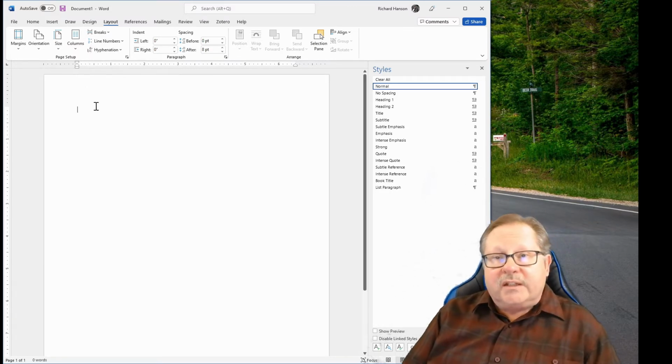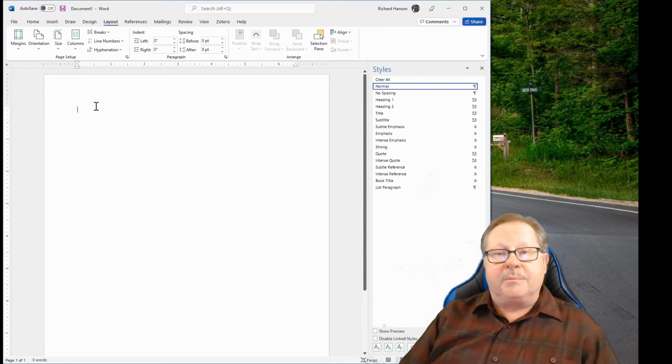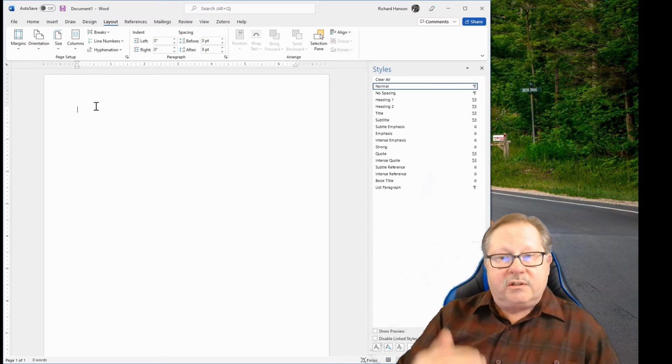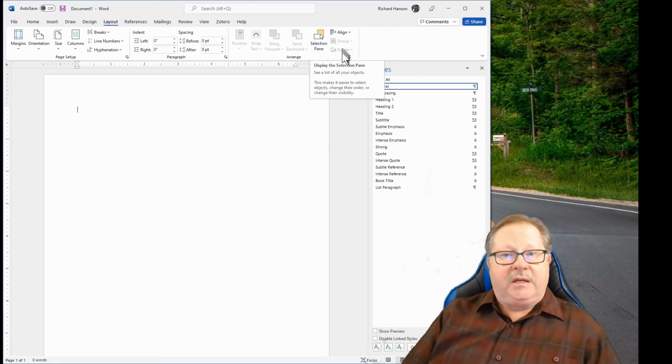You've seen a lot of legal documents that have line numbers off to the left, and that's where you would set up your line numbering so you can see the numbers on the page. Your indents and your spacing and your various arrangements of your pictures are listed here under Arrange. So all of these are under your Layout tab.